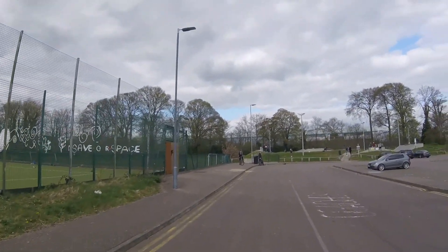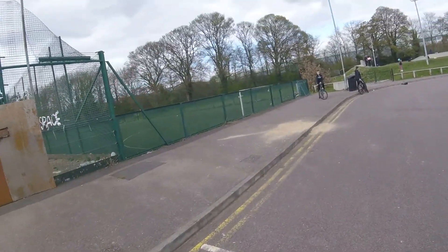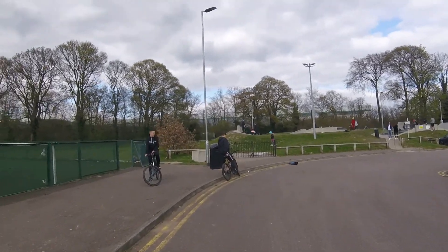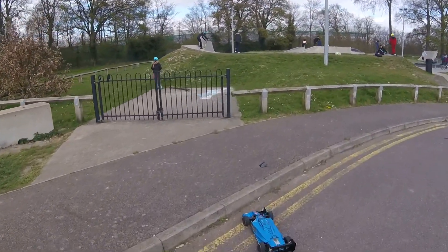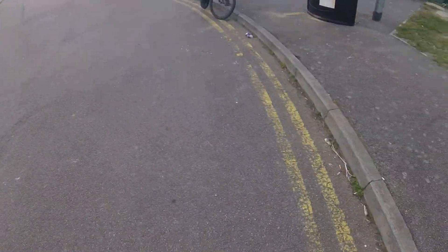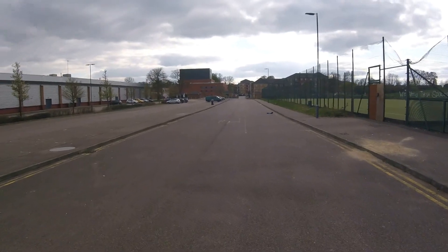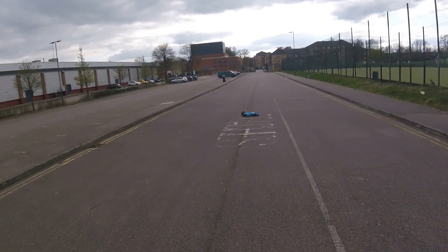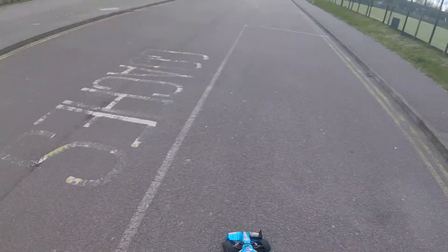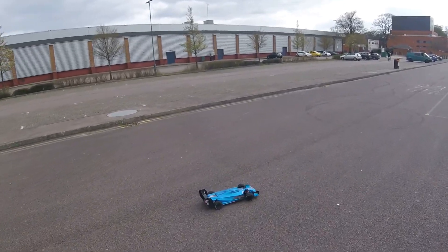Is she dead? Have we killed her? Not enough space down here for this one, she's too fast. It will hit 100 miles an hour. We just popped the airfoil off. That other one just hit about 60. This thing just wheel spins halfway down here on full throttle. Bits are popping off all over the place — it's a good job these are new plastic bits that just pop on and off.